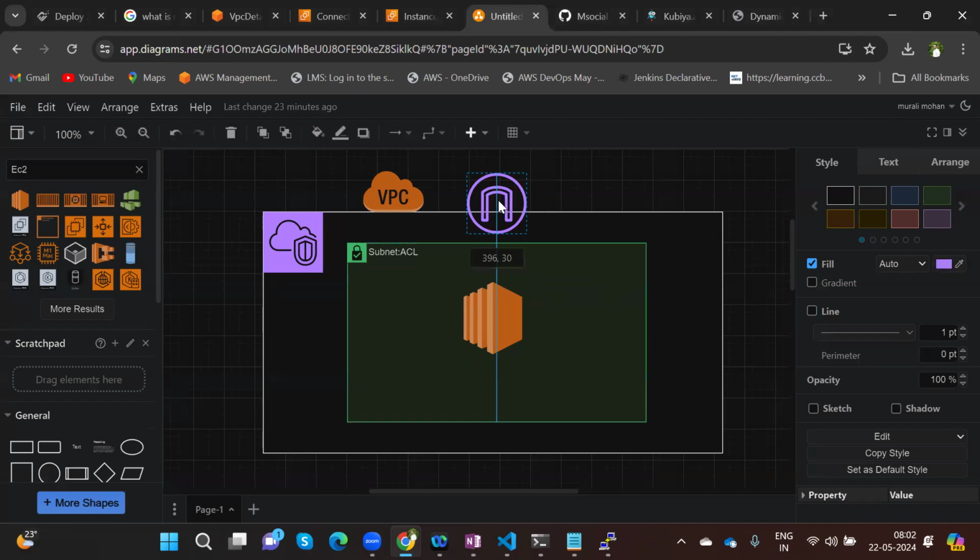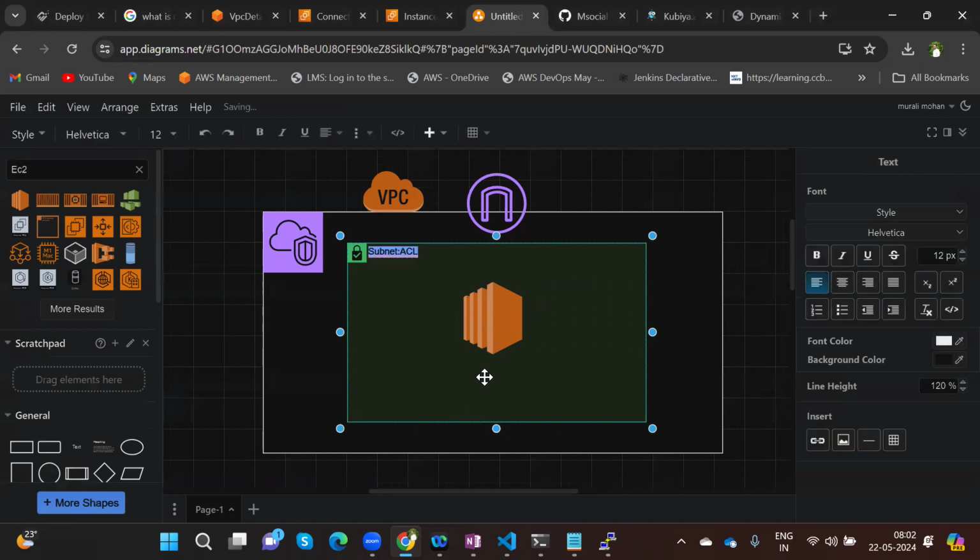We first created the VPC and subnet. Within the subnet, we created EC2 instances. Then we attached the internet gateway, and we are able to access it with the public IP address. When you use the public IP address, you are able to access the application we deployed inside the server. This is what we have to understand right now. Does anyone have any questions here?